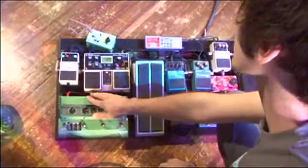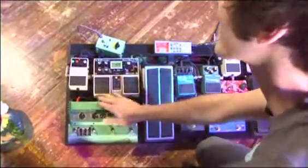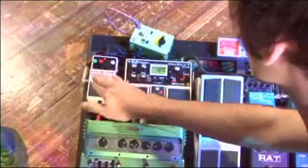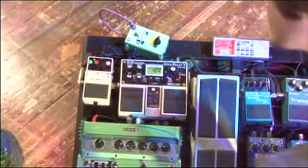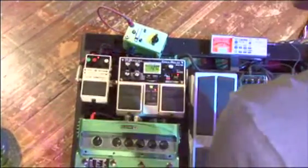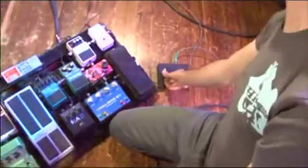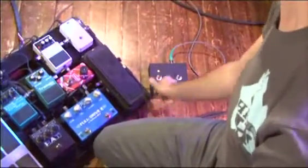The left goes into my Bad Cat. The right goes into the line selector, which I use as a mute switch for the AC30. So when I want to use the distortion channel on my Bad Cat, I mute this and go over here to my foot selector for my Bad Cat, switch it to overdrive, and that's it.